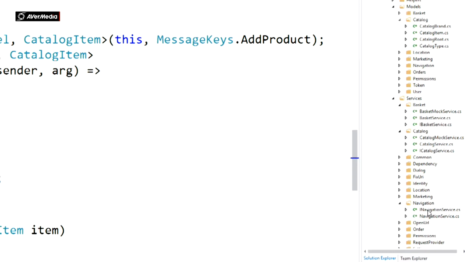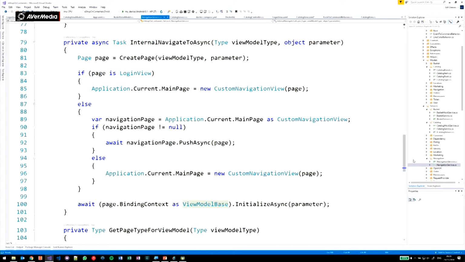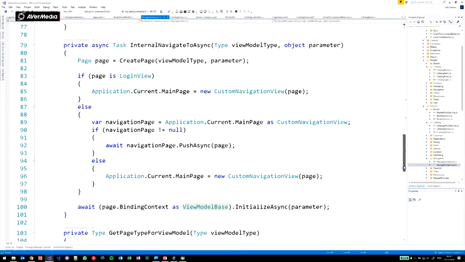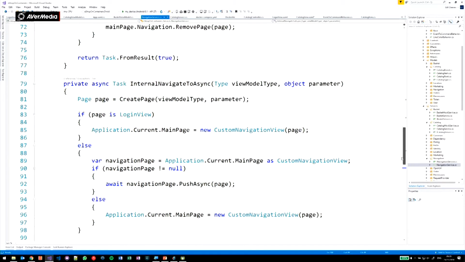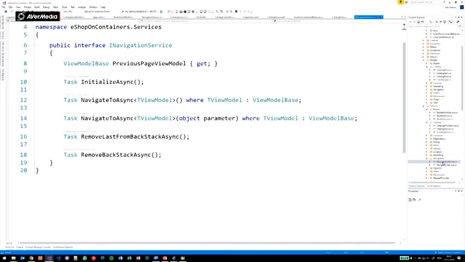And it has this interface called INavigationService, which is registered with the dependency injection container. And then we have the NavigationService class. Now this class is actually quite a big class, but it does everything that has to do with navigation. So it has methods, maybe we should look at the interface, that's easier. So it has methods like NavigateToAsync, passing in a view, a view model that we are going to navigate. We can do a remove from the back stack, we can jump back. So all the basic stuff around navigation is wrapped inside of this service class.